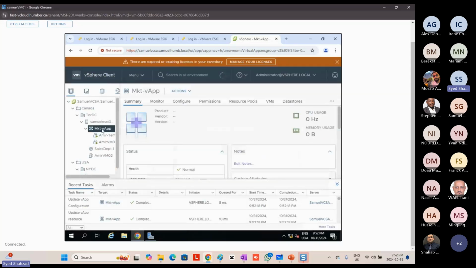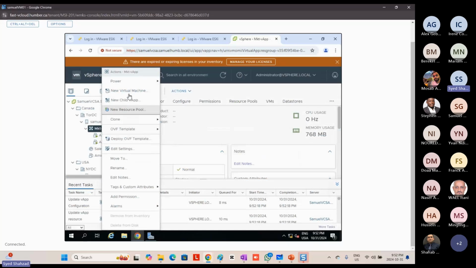I press OK here. If I right click here on the VApp, yeah, you can create a child VApp as well. You can create a child resource pool inside the VApp as well. You can clone the whole VApp. Suppose there were 10 machines inside. If you clone a VApp, there will be another VApp with the exact copy of those 10 machines. If you want to export the VApp along with virtual machines, you can export the whole group outside of vCenter. If you want to import any virtual machine from outside, then you can use this option. We're going to try that in the next class.